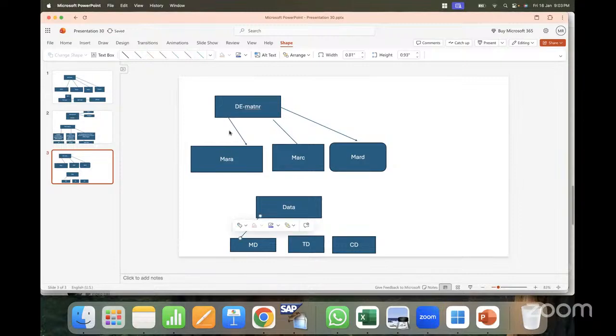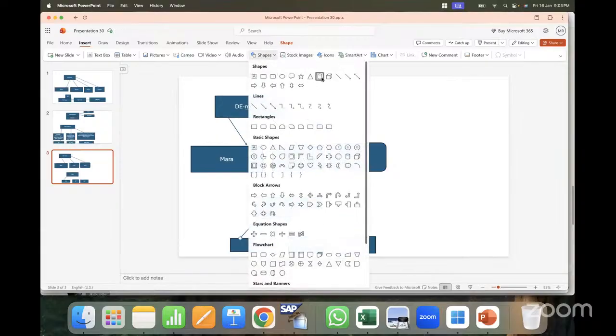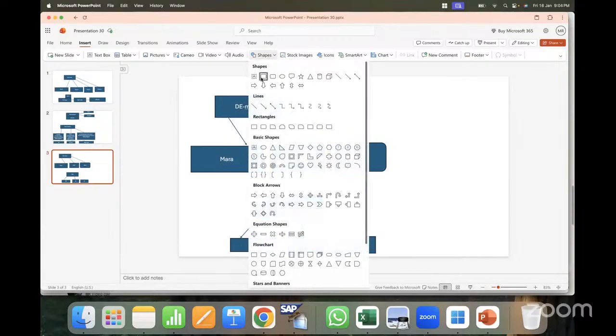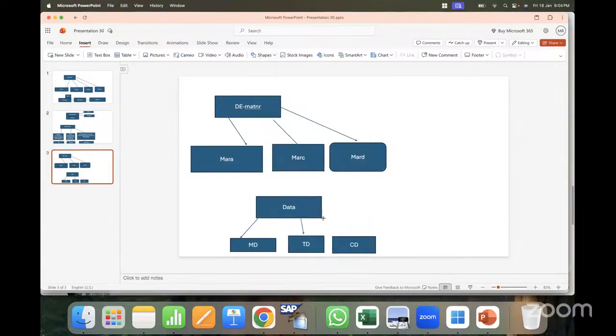Who will create the data day to day? The functional people, I think. No. In real-time projects, who is going to create this data in the system?